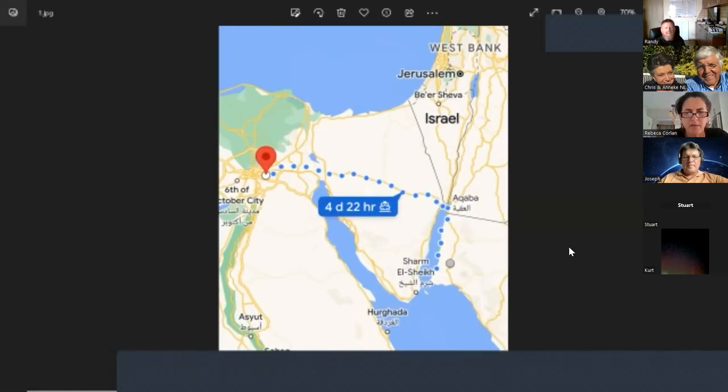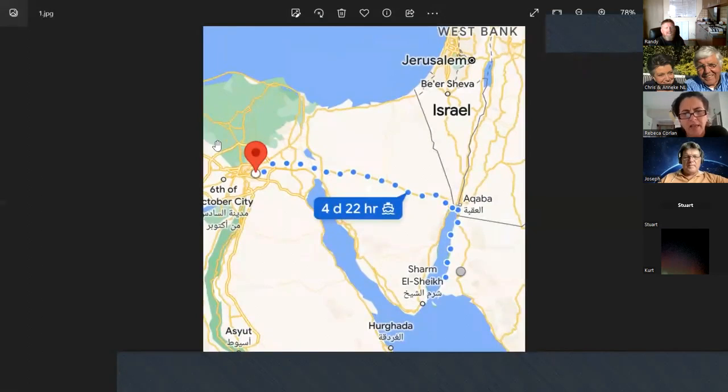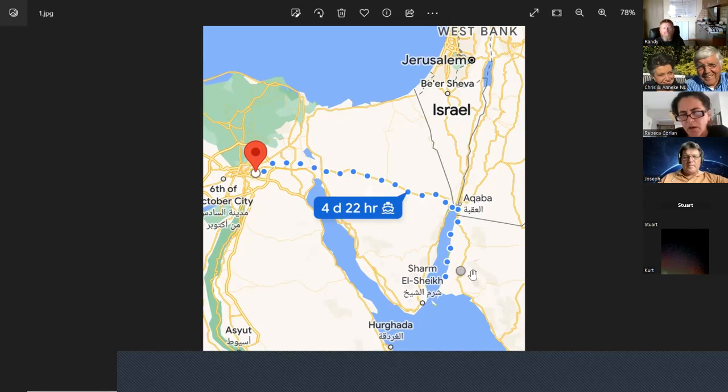The red flag is where he had to flee from in Egypt, and then crossed this peninsula, which was Egyptian peninsula at that time, and into the ancient Midian. And where you see this black dot is where he met his future father-in-law and wife, and where he settled.